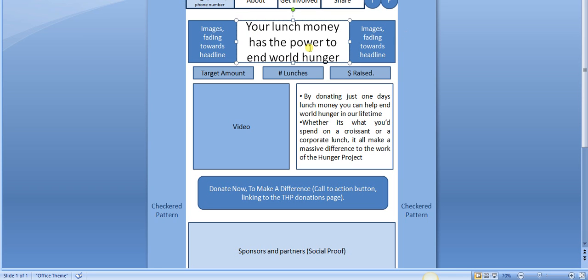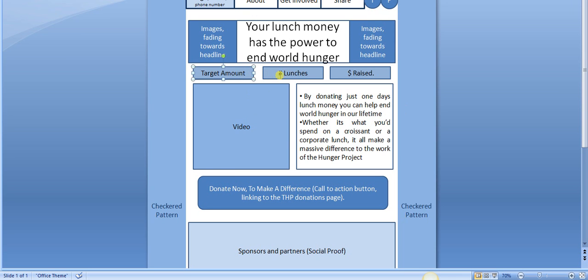Now here I would have the headline. That's really good. We can keep it in the same font and that style. I really like that. If you did want some images, they could be to either side of the headline, kind of to frame it, and they could fade in towards the headline so the headline really stands out. But images aren't essential considering you do have 2 really good videos there.